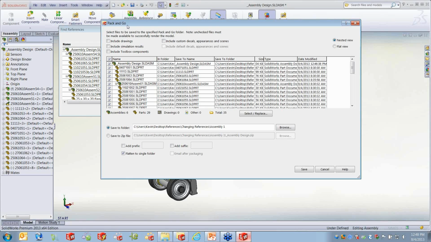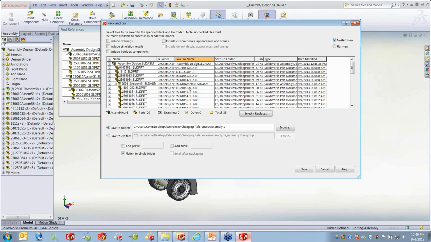Okay, now this isn't going to do a search on your drive. It's really just looking in the folder to see if it found any drawings. If there's any simulation results or toolbox components that are part of your toolbox library, it can go ahead and wrap those up as well. But the pack and go tool does allow you to give new names to the resulting parts.